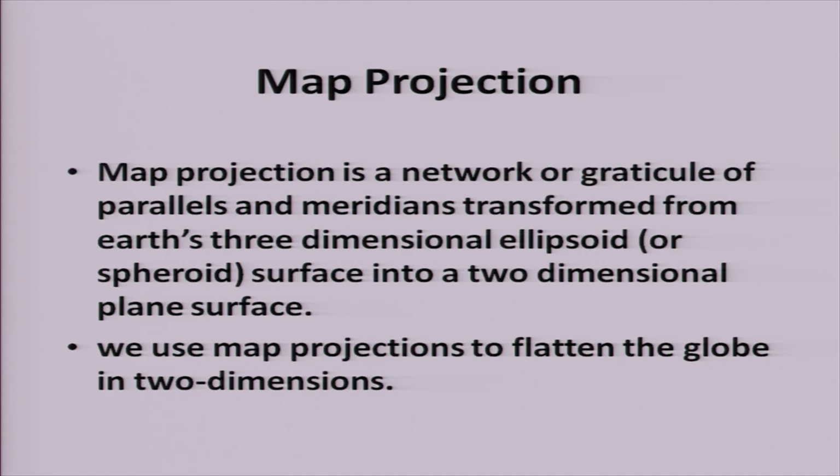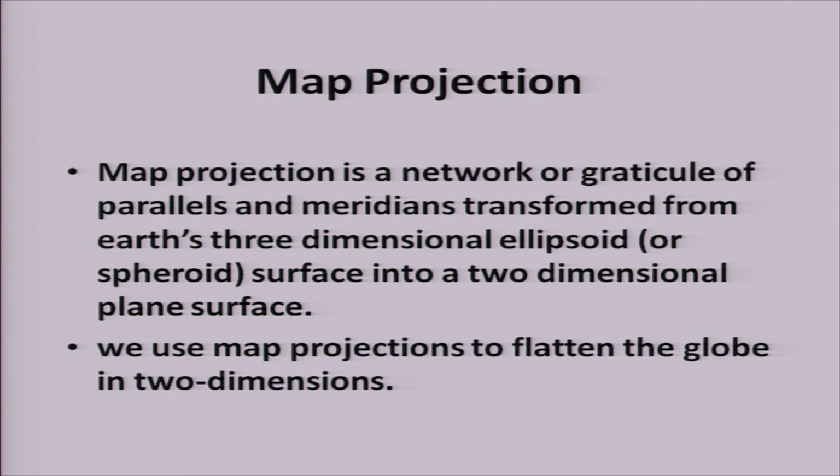So in the previous sessions we have studied about map projections, and we have studied about conical projections in general, and three types of conical projections with one standard parallel, two standard parallels, and Bonne's projection. We have already done the graphical construction of these projections. But for those who missed the previous sessions, I'll give just a basic introduction to map projection.